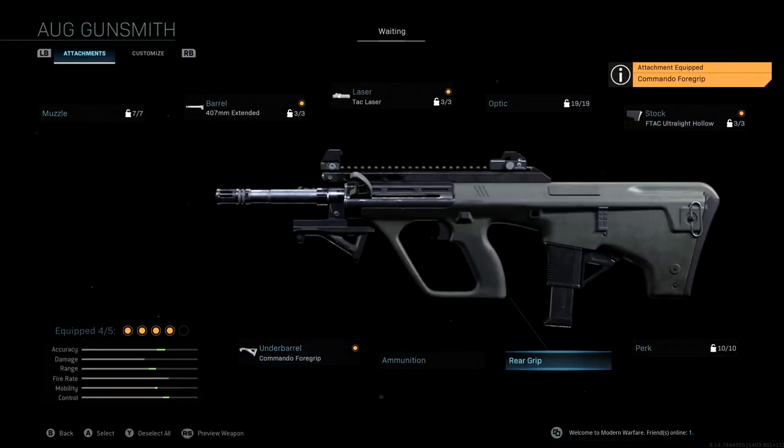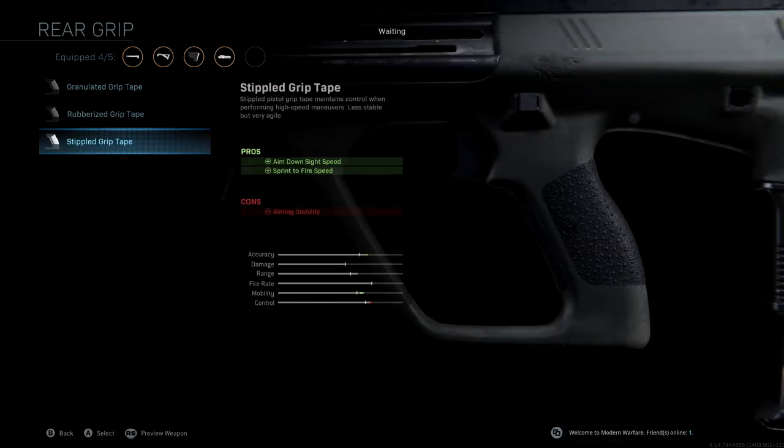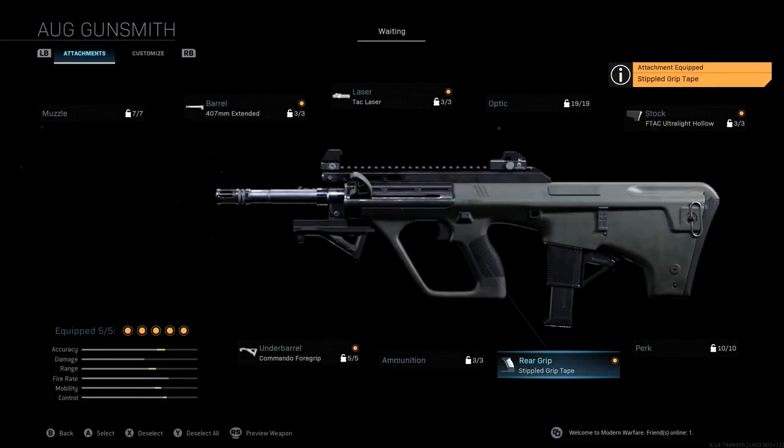Last but not least, the rear grip that we're using is Stippled Grip Tape. This is again going to give us a nice little mobility boost, giving us more aim down sight speed and sprint to fire speed, which, as most of you know by now, is very, very important, especially with these SMGs that we're playing aggressive with. But I'll give you one last look at all the attachments and all the stats that are going to come with this specific class setup.